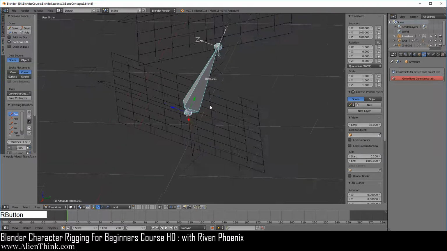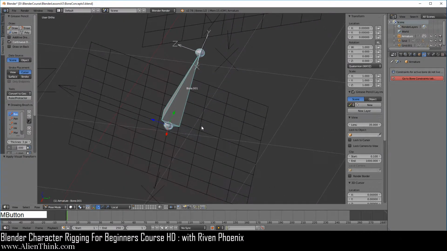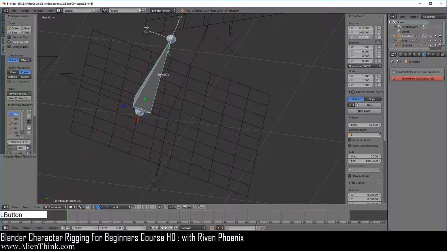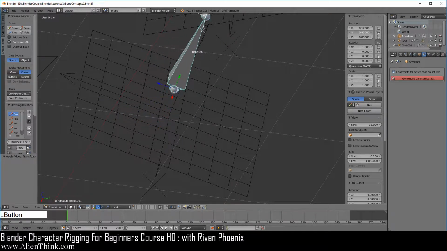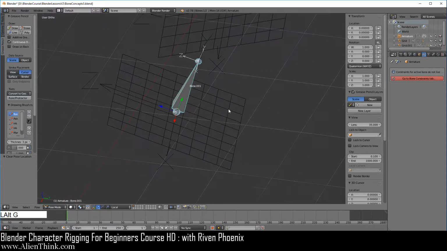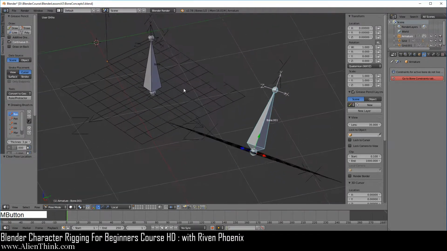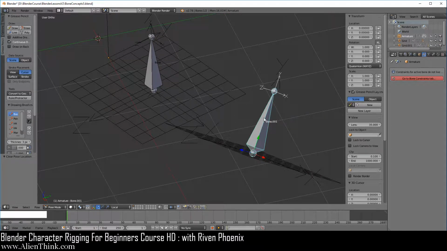Now go ahead and turn both of these off. Now when we click on this bone, you'll notice that over here, if we move along the X, it will move along its local coordinate system. If we move on Z, it will move along its local Z. And of course Y, it'll just go up and down. Do Alt-G to reset this. So this is how the local coordinate system works in bones. So this is what a local space is.